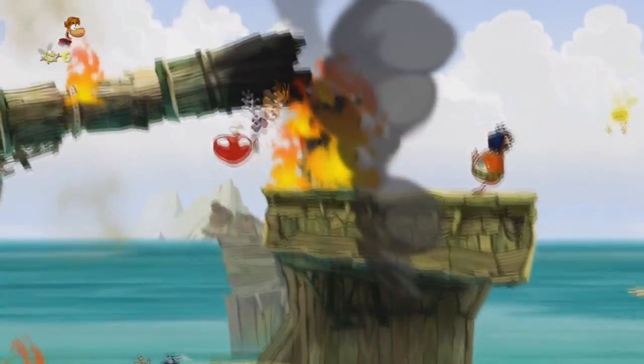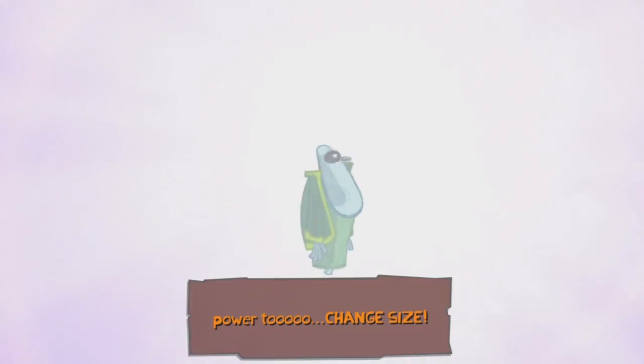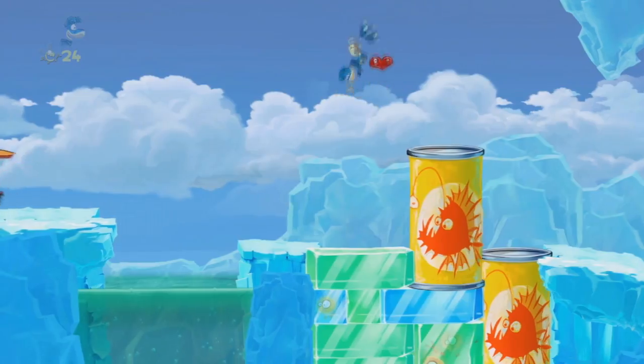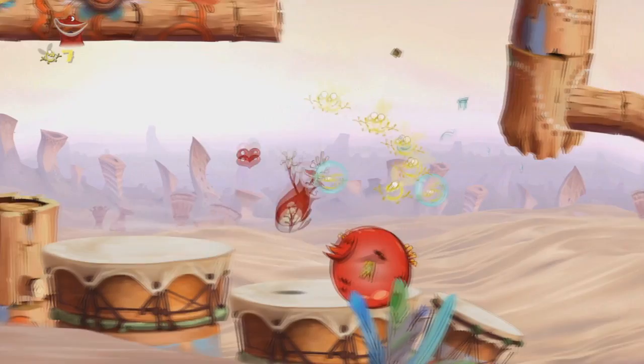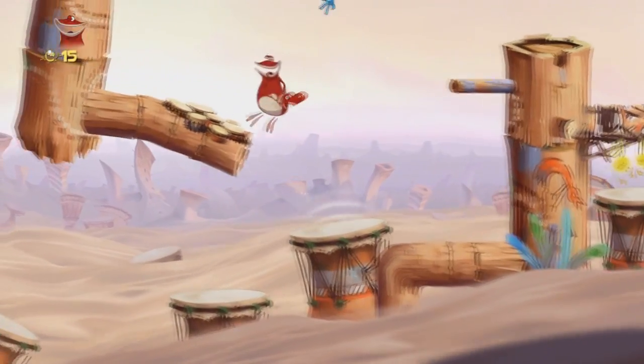To begin with, you can only run and jump, but as you go through the game, you get the ability to run up walls, hover, turn small, and also hit stuff. You can also play the game with up to 3 friends in drop-in, drop-out mode, which adds to the fun or confusion depending on your point of view.